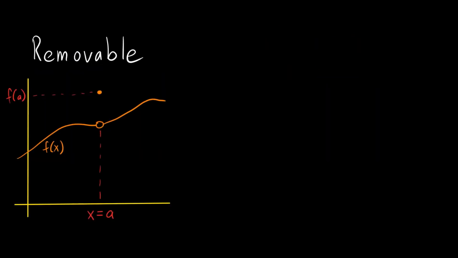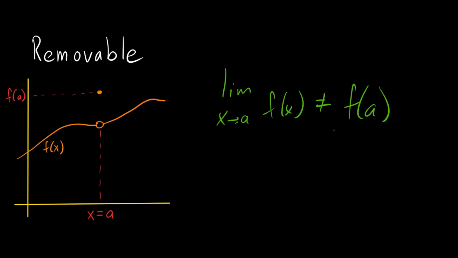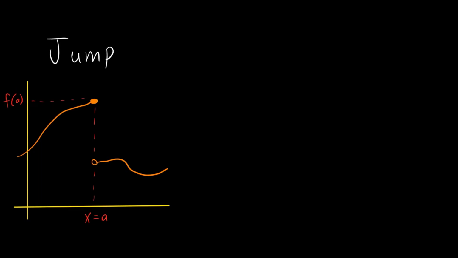So now let's review the discontinuities that we've seen before and prove more precisely that they are discontinuities. For removable discontinuities, we see that the limit as x approaches a of f of x is not equal to the function value at x equals a. So since these aren't equal, our rule for continuity doesn't hold. It could also be the case that f of a isn't even defined in the first place. So f of a is undefined. And the reason why that's an issue is because if the function value is undefined, it can't even be equal to a limit value in the first place. So continuity cannot hold.